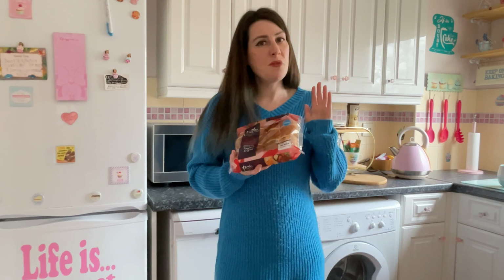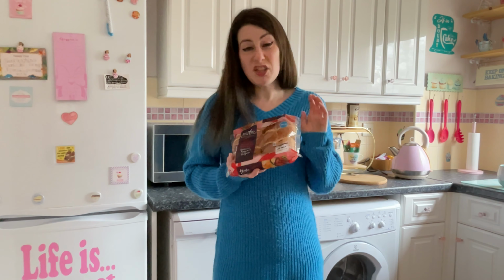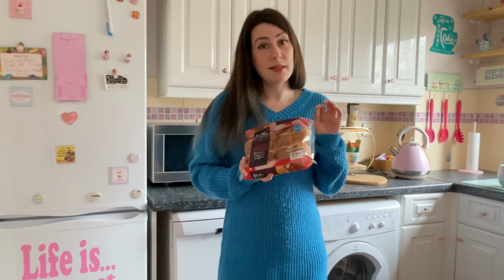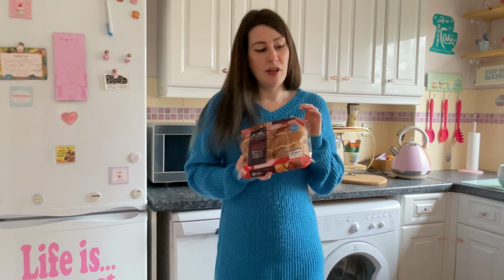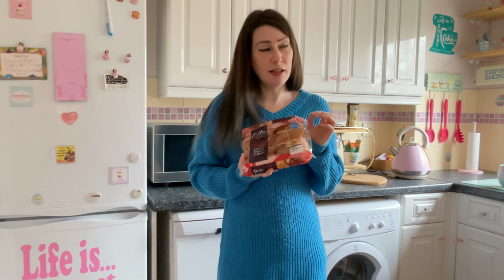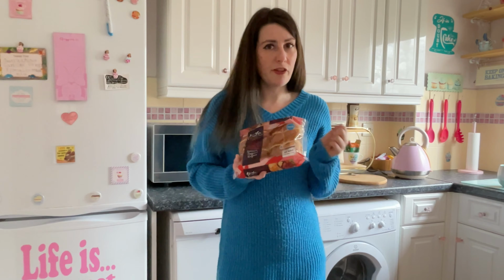They refund you with a voucher that you can only use online. Asda refund you to the card you paid with, which I think is better, because Sainsbury's are forcing you to spend that money online with them or lose it, as there is an expiry date on the voucher. Whereas Asda are just giving you back your money, which I think is better. When you've paid cash, you should probably get cash back rather than a voucher.